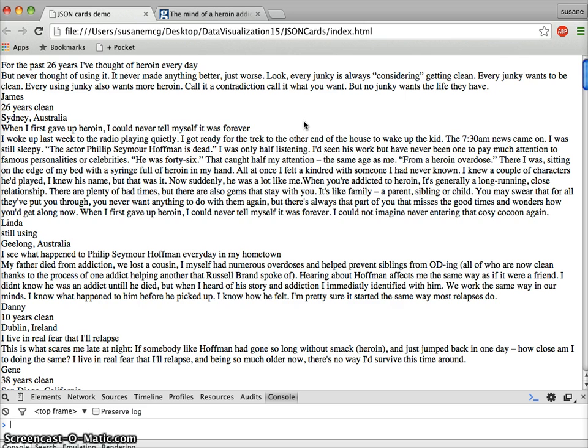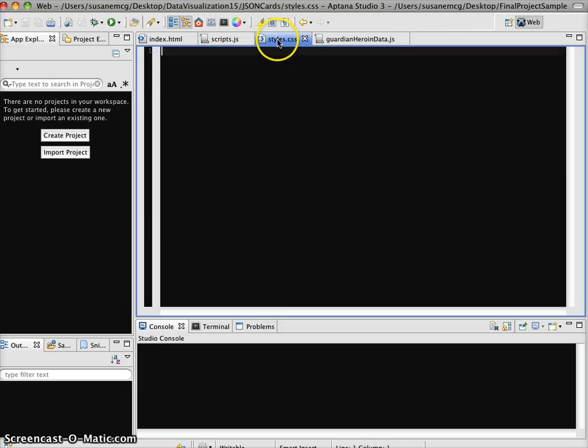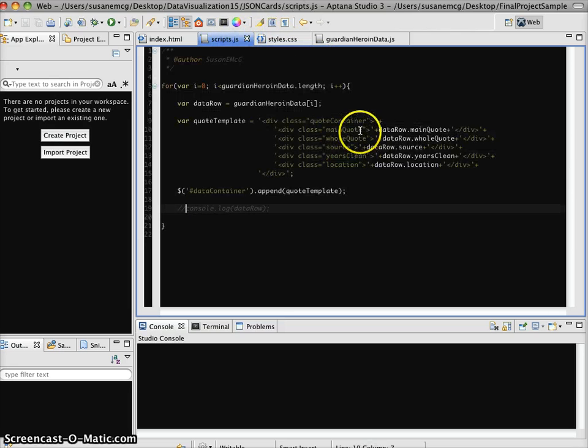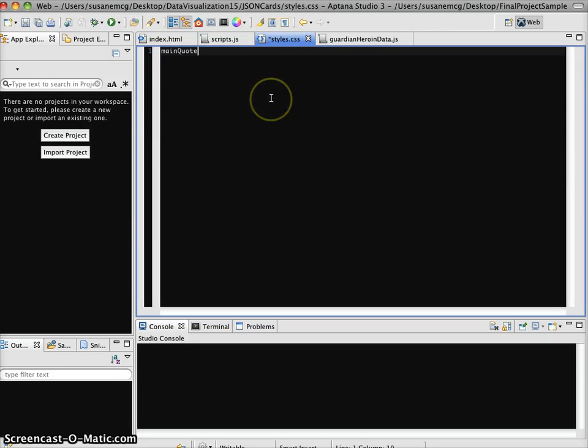Now, I'm going to do a very little bit of styling before we move on, just so I can see what's happening here. So mostly I'm going to look at the style sheet. My styles.css, I haven't actually defined anything yet. So I want to give some flavor to these. I'm going to do this a little bit made up to start, and then we're going to worry about bringing it into line with the styles on the Guardian page in a few minutes, because the Guardian is the example.